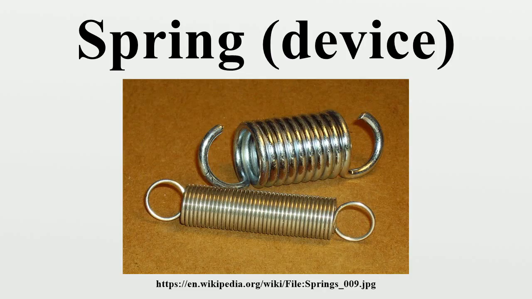Some non-ferrous metals are also used, including phosphor bronze and titanium for parts requiring corrosion resistance, and beryllium copper for springs carrying electrical current. When a coil spring is compressed or stretched slightly from rest, the force it exerts is approximately proportional to its change in length.